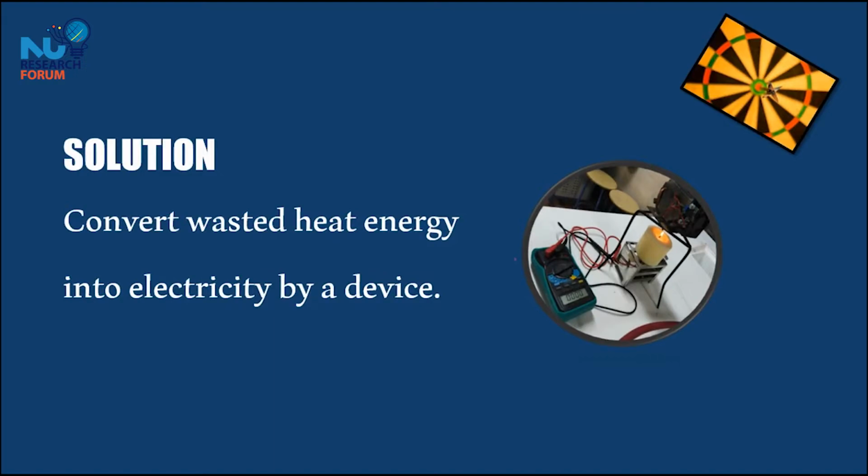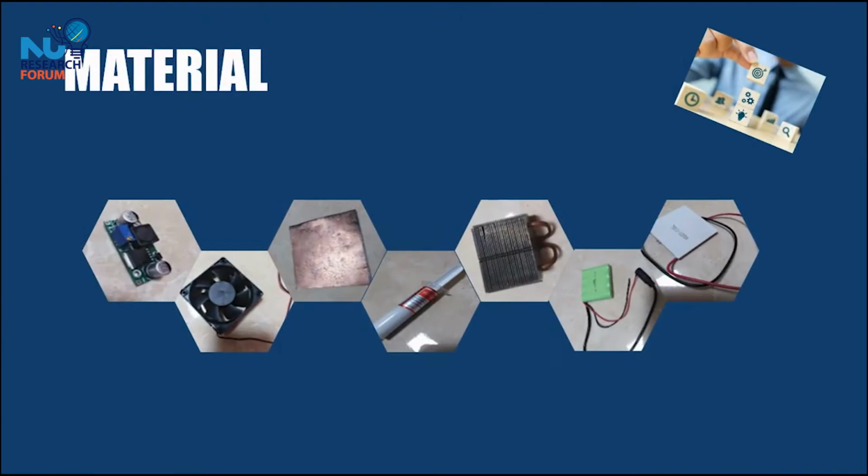What is the Seebeck effect? The Seebeck effect is a theory that runs by temperature difference to produce electricity. To illustrate, the device consists of a thermoelectric cooler, or Peltier, to produce electricity when a temperature difference occurs. A heat sink, which is surrounded by a fan. It has a large surface area for extra cooling to the cold surface of the thermoelectric cooler. Thermal grease, to reduce air gaps and also to increase transferring of heat between the copper and the thermoelectric cooler. A copper sheet, as it has a high thermal conductivity. Finally, a DC converter, which transfers the AC current generated to DC current.